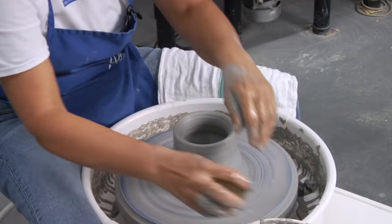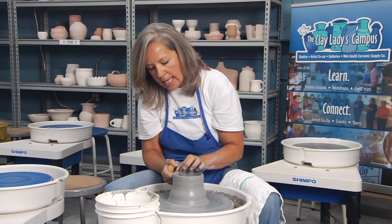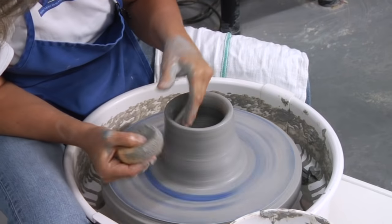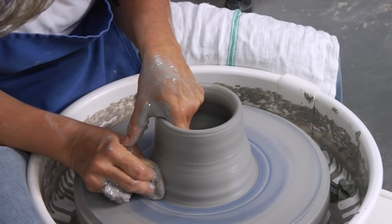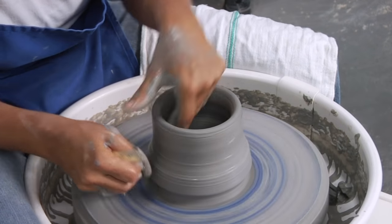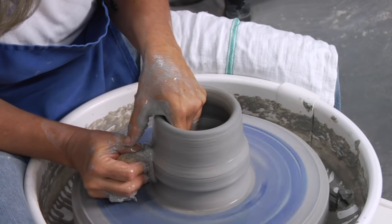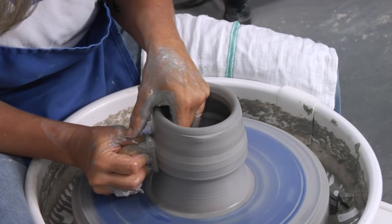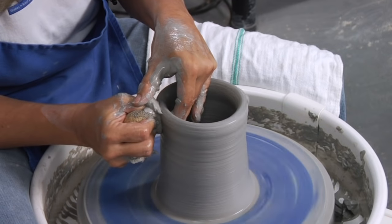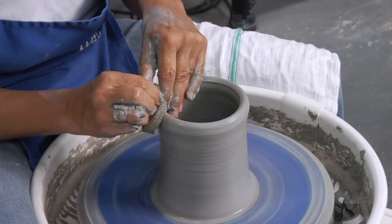We're going to do our first pull. If I look at my inside pot, it already has a good cylinder shape. But if I look at the outside of my pot, there's a lot of clay down here. What we want to do is get that clay lifted up into the wall of the pot. I'm going to hold my outside hand at the bottom of the pot until I create a little shelf. Once I get that shelf, then I can start lifting my hands. My inside hand is a little bit higher than my outside hand. My thumb is resting on my outside hand, so really all I have to be thinking about is my outside hand. As soon as I get to the top, I want to roll over and reset that rim.